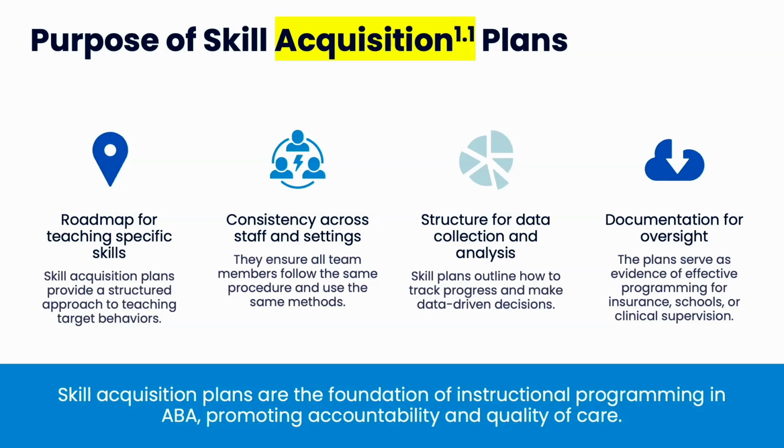So when we go back to those skills assessments, those were completed. We wrote up a report about it, and we know exactly where the learner's skills are and socially significant goals that will further their skills and help their independence, help their recreation, help their family life. And so now we write that into this skills plan. And that would be in your binder, in your materials for each client. And you would be reviewing this each time that you went to somebody's house or you worked with a new client. And these would have the specific programs that you would be running.